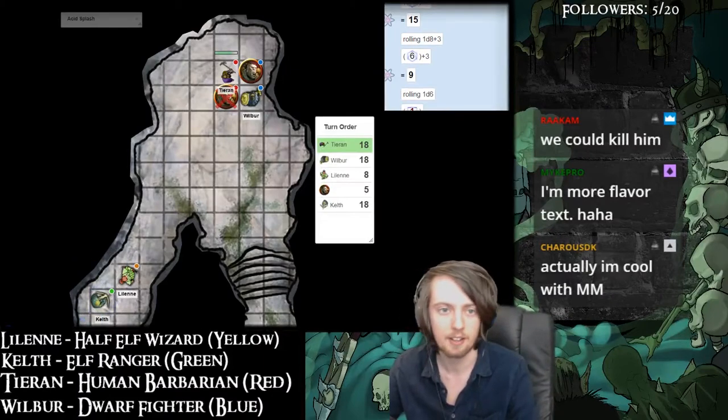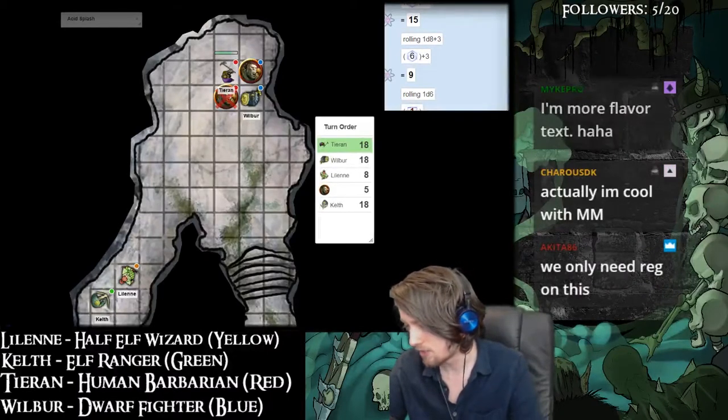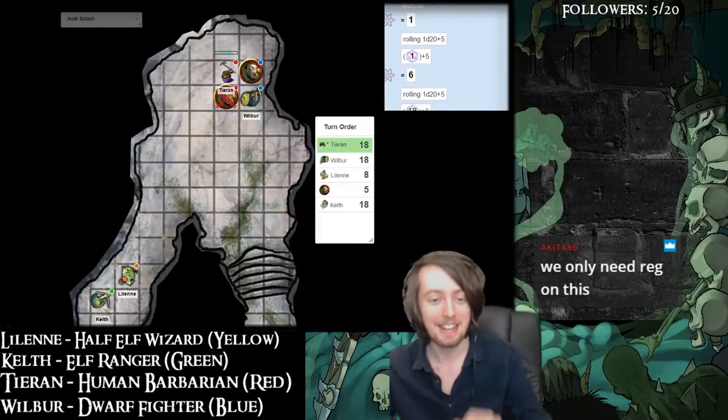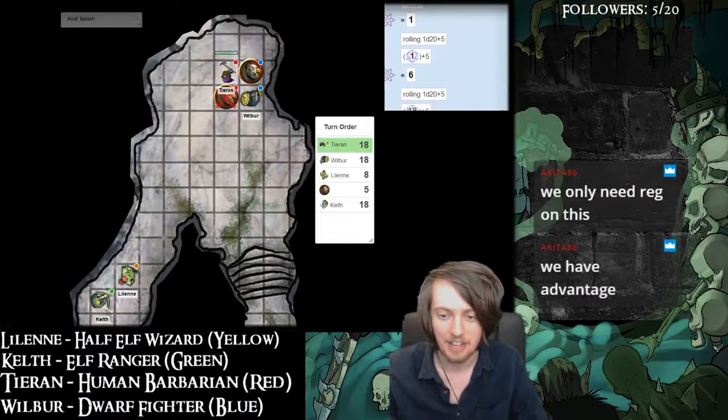So we'll do a reckless attack. Let's remind ourselves what reckless does. I believe it gives us advantage, yeah. So let's bring in a big cleave here. Let's hope that advantage comes in handy. It did. A 23 is a hit.